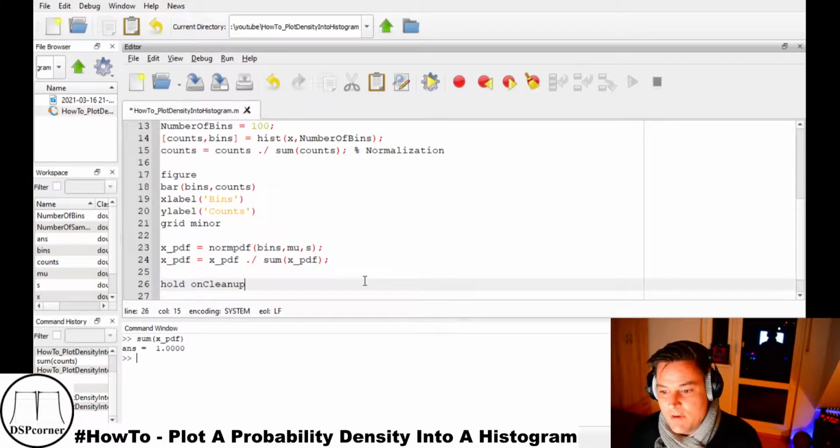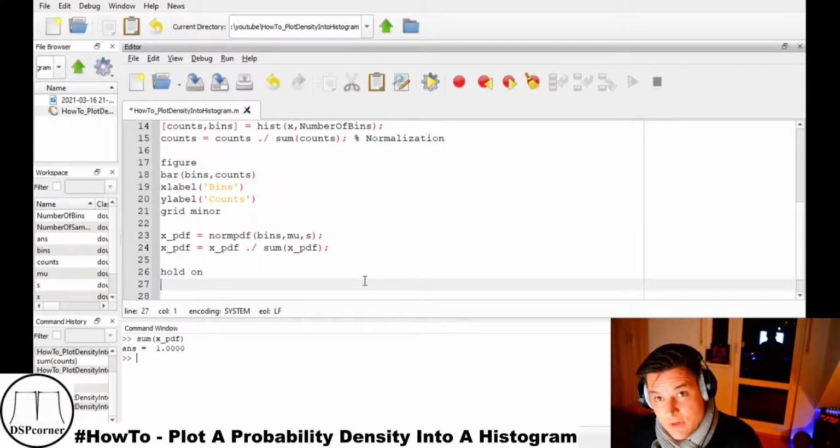And now we can plot our probability density function also into our histogram plot, and both curves should be aligned properly because of the normalization. So therefore we use the plot command. We have a continuous function here, and we are plotting x against y, and x is again our bins vector, again our 100 intervals of the value range from x, against our y values, which are our evaluated probability density function, which are the values evaluated at our bins.